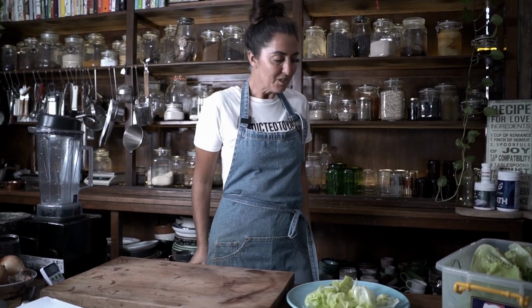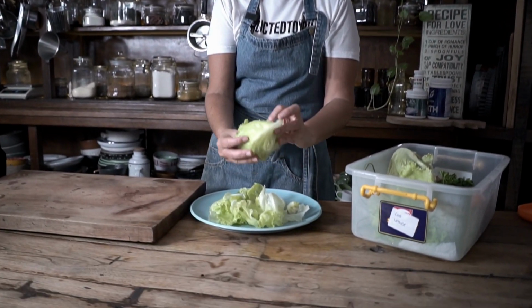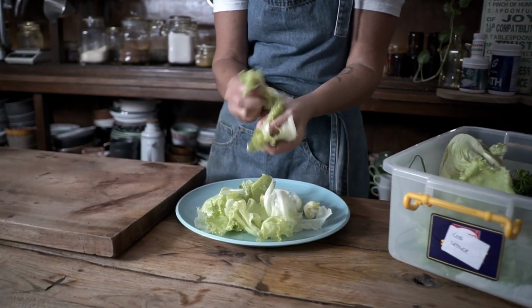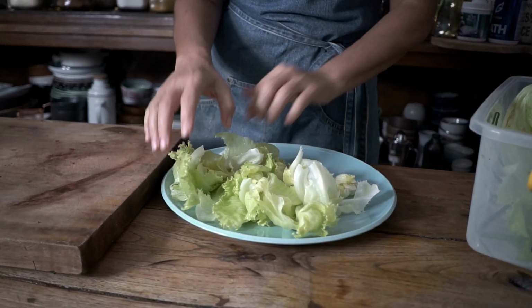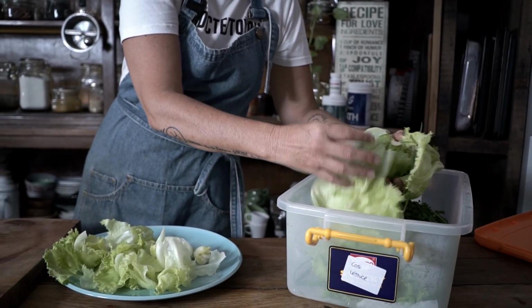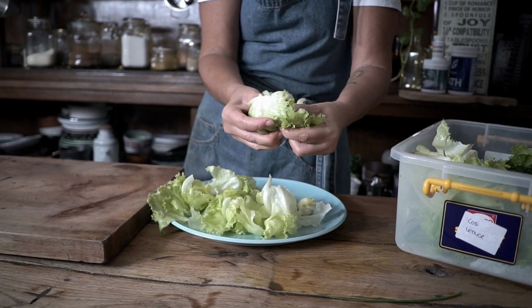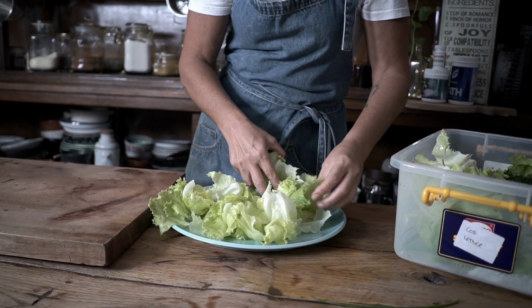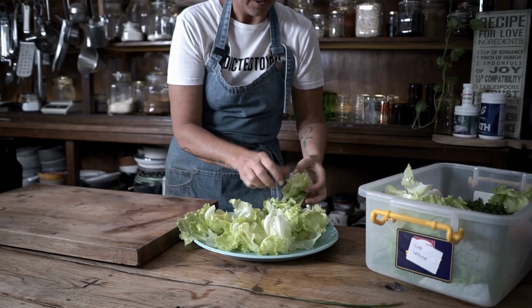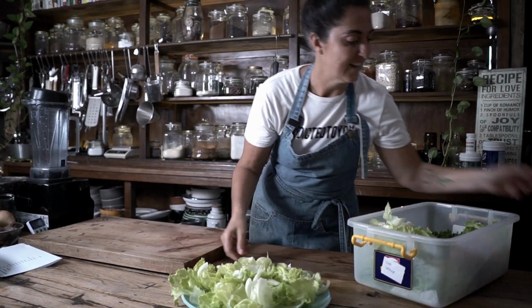But one of the things I did do is I grabbed the lettuce. These are little iceberg lettuces, and I just ripped them up into chunks like this. And even when there was a big iceberg lettuce like this, it just kind of comes apart. I've washed all this, so just wash it and rip it into nice, big, delicious chunks like that.